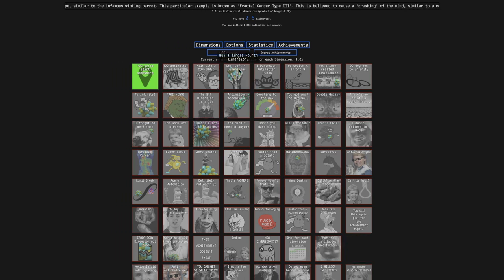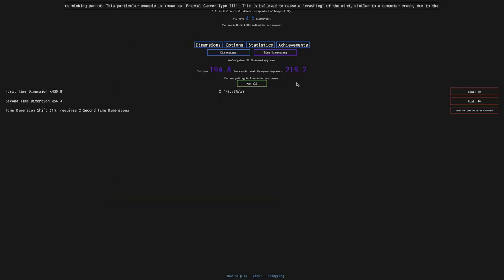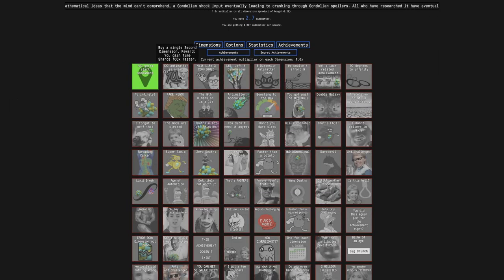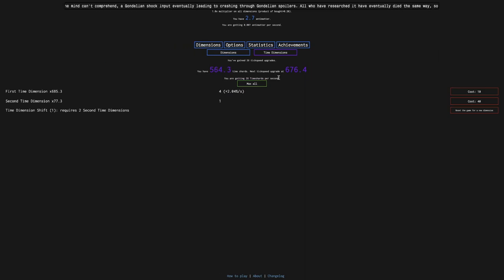A lot of these are sort of spoilers for New Game Minus 4, but I know what the mechanics even are, so I'm not getting spoiled in total. So now you can see I have 3 first time dimensions, and I'm getting more antimatter, 0.006. Yeah, I'll just come back in a few weeks and see where I end up. Hopefully I have 100 antimatter. I can get this. So, yeah, see in a bit.